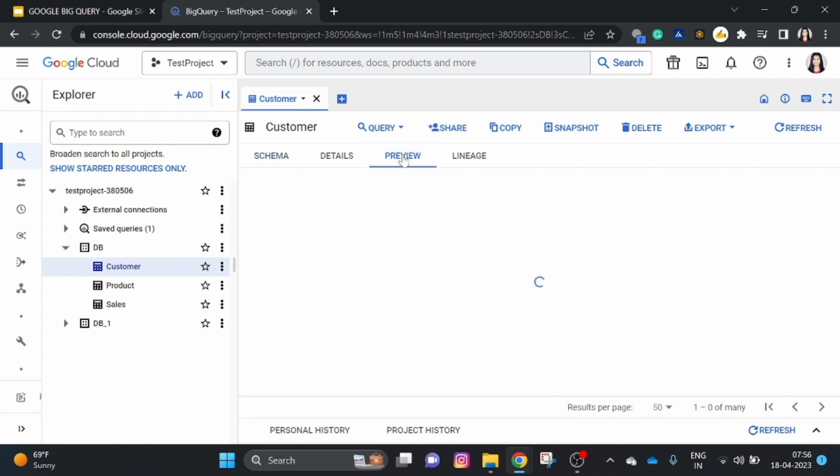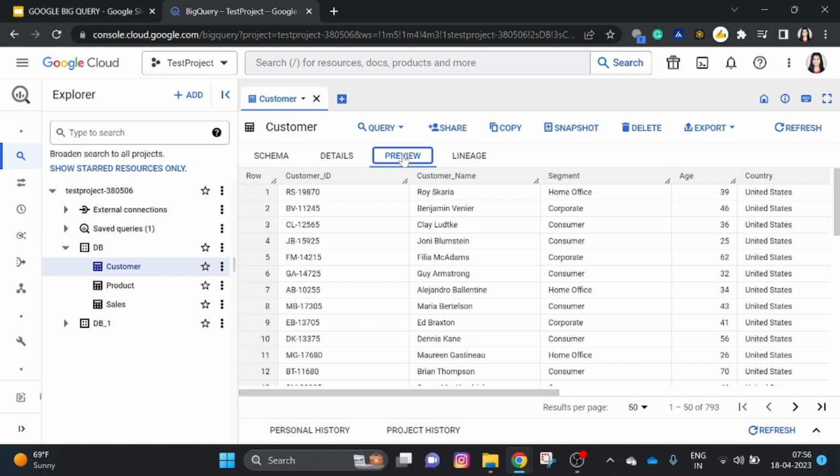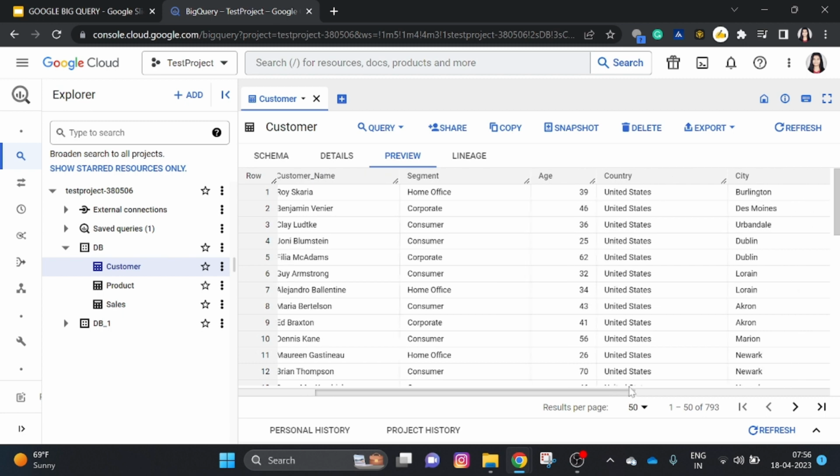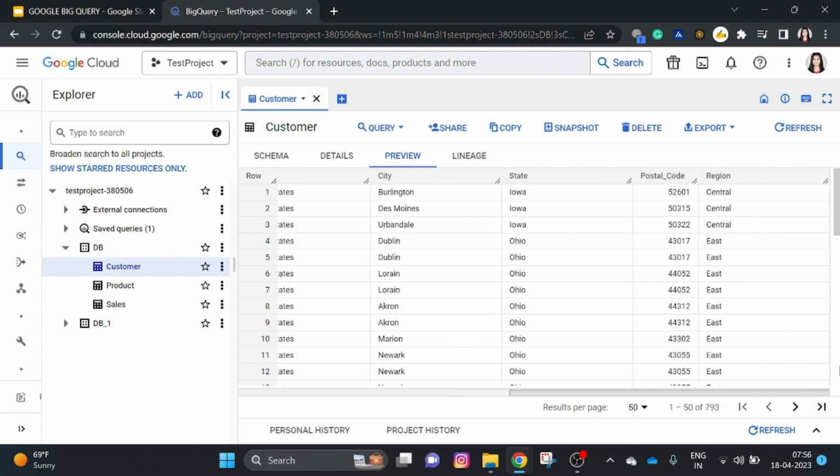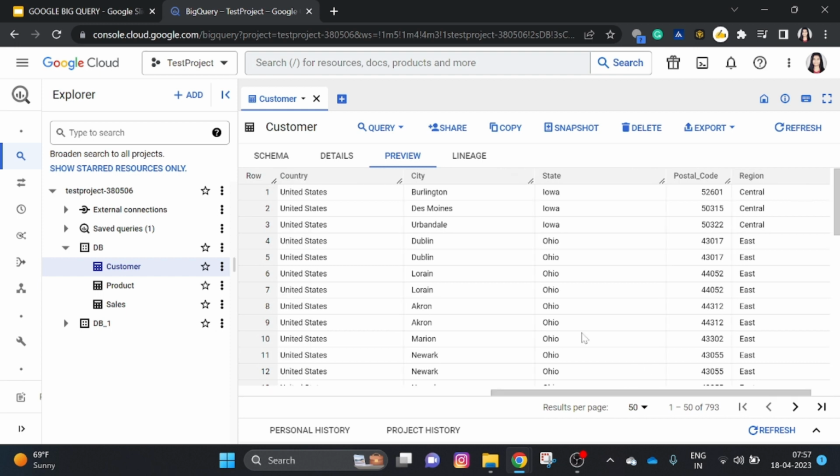Let's preview this. It has a lot of records, starting with customer ID, customer name, segment, age, country, city, state and postal code. Finally, the region.